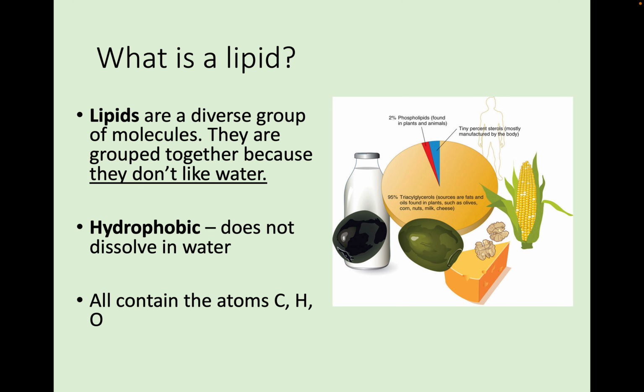The reason why they're put together in one group is because none of them like water. The word for not liking water is hydrophobic. Hydro means water, phobic is phobia, like fear. Fears water, does not dissolve in water. These also contain carbon, hydrogen, and oxygen. Carbohydrates have the same atoms, but they're in different amounts and in different orders.